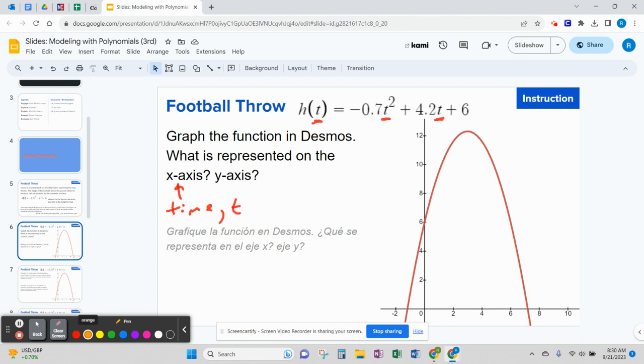Our output, which is our y, is going to be the height of the ball. That's going to be h. So I always like to identify our inputs and outputs. Using the graph is a good way to do that, especially since it puts it in a good context. If you notice, this does follow about the path we'd expect a football to go. It starts at about the height of the person, reaches a max point, and then decreases until it hits the ground, in this case about 7 seconds later.